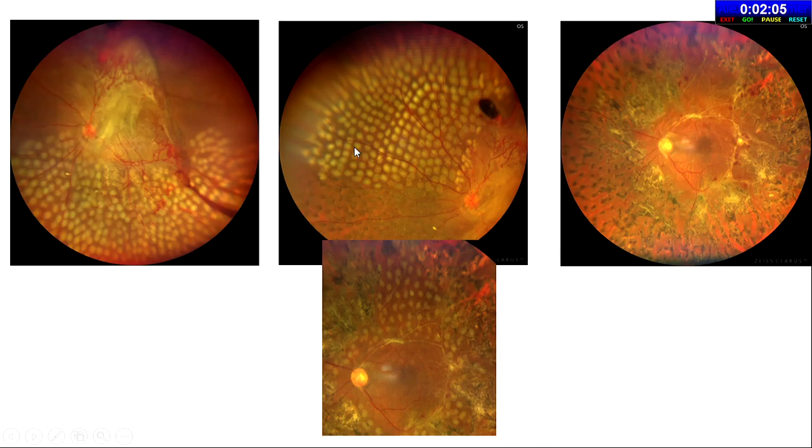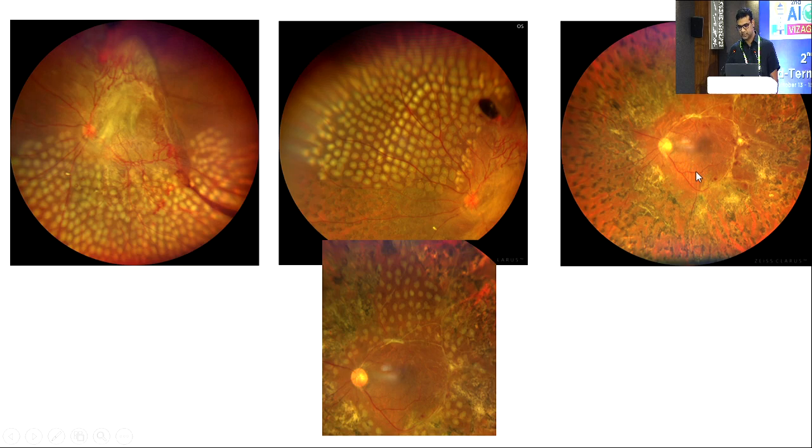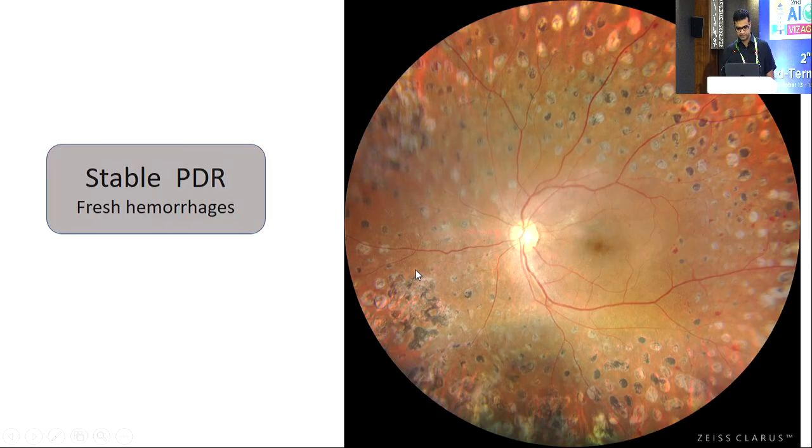So this is a patient where I have done 360 degrees, 3 sessions of PRP laser, and then I operated on the patient. After the surgery is done, when we take a fundus picture like this, you can still see there is some area which is unlasered. So it helps us evaluate any unlasered areas, so that I could add some more laser post-operatively in these patients.